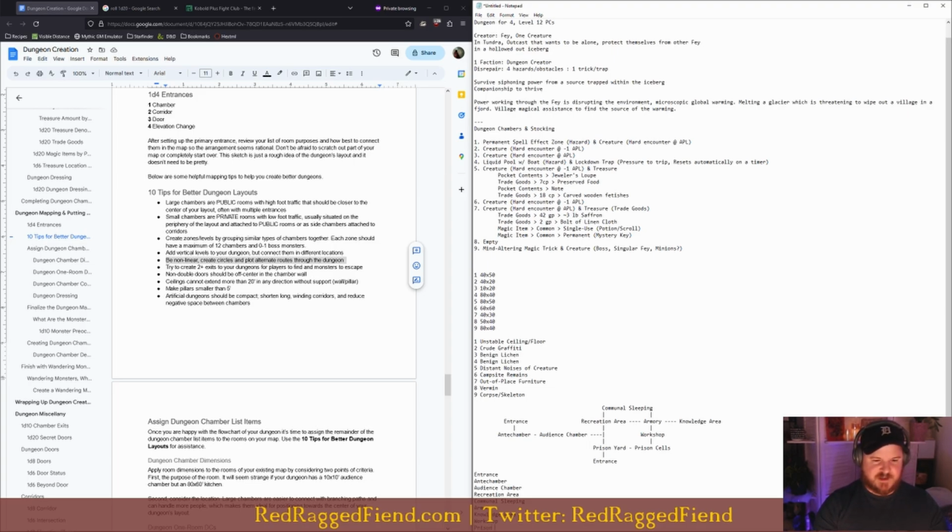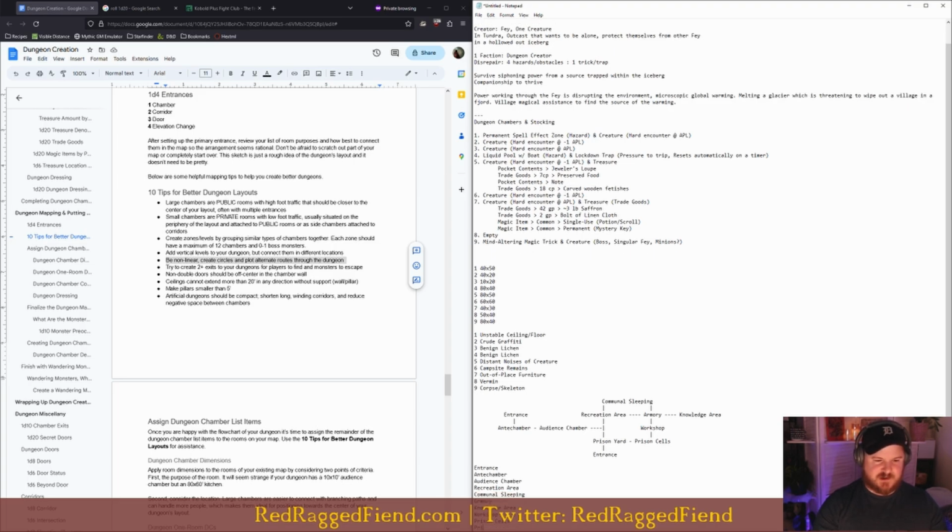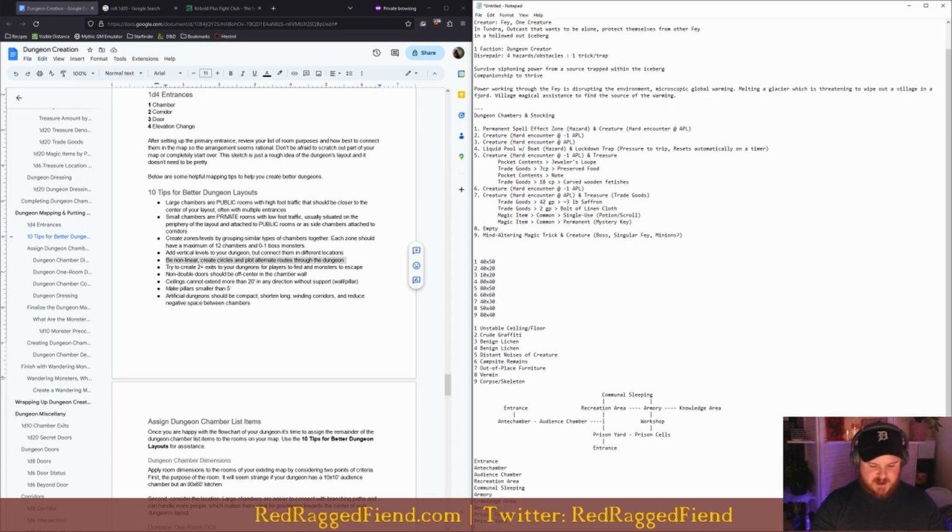Got prison cells, prison yard, and we don't need to do the other entrance. Nah, I guess we're good. So we'll do the entrance water, and this is. Oh, actually, we don't need either of those because those don't have anything assigned to them. That's just for us to know the point of entrance and exit for the place because they're not actually rooms in and of themselves.